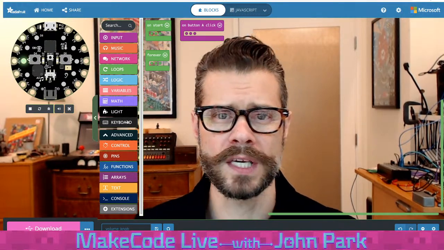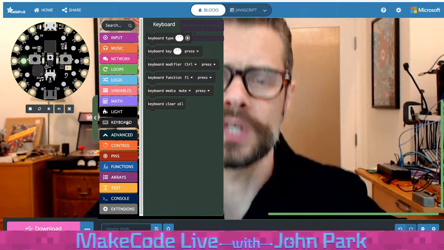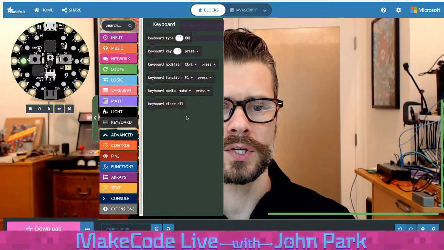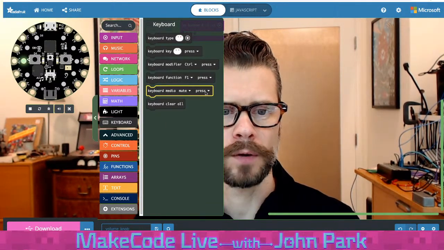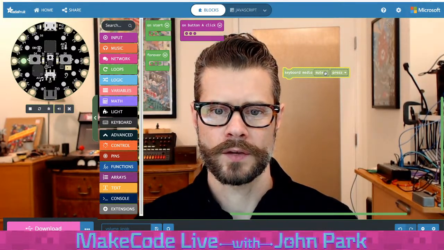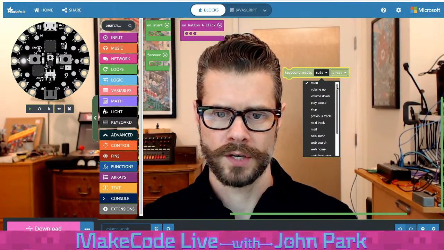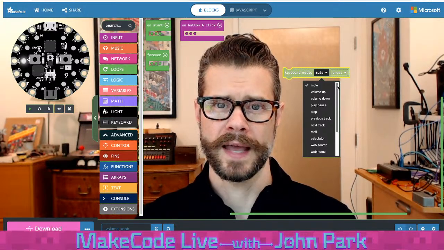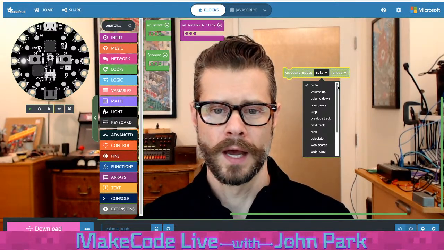If we click on this, I think we've looked at this before and used it for things like typing in a letter or word, but you can also use it for these multimedia functions. So if you look here at keyboard, media, mute, press, I'm going to bring that block in. And you'll see in the drop-downs, we have a nice list of what are considered media controls or consumer controls in the HID, which is human interface device, descriptions.